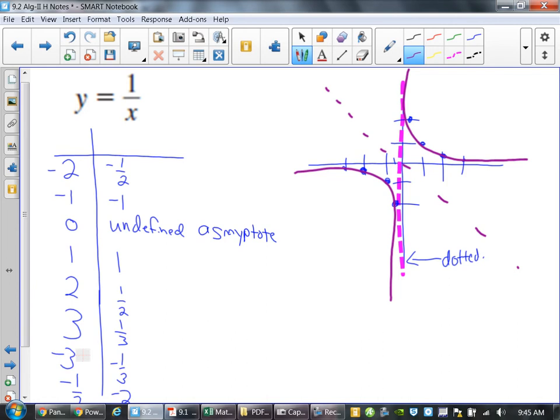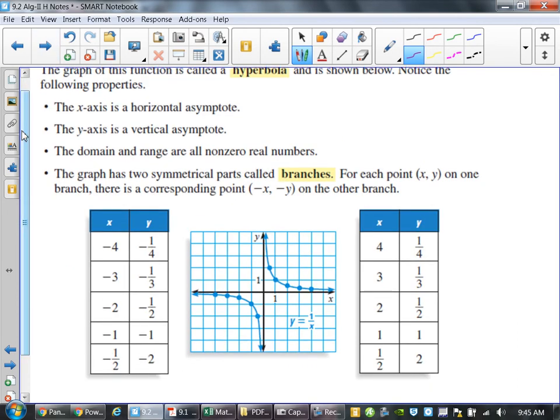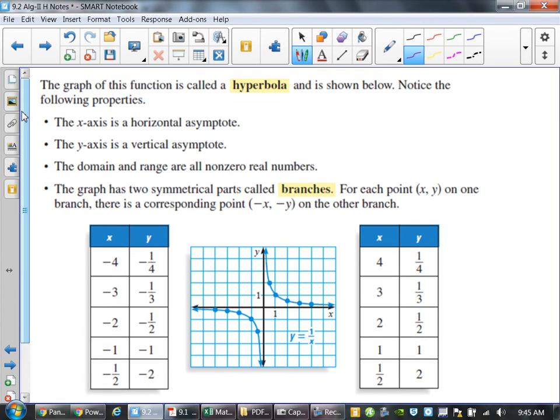Let me show you another example. As we get into these things, did I say a parabola or hyperbola? Sorry. So when we have these hyperbolas, you get these couple little properties that we're going to work with. The x-axis is going to be a horizontal asymptote to start with. The y-axis is going to be the vertical asymptote to start with. This graph is because you had 1 over x as your equation. When you have 1 over x, you can't divide by 0. If you divide by 0, bad things happen. You wind up with that vertical asymptote.